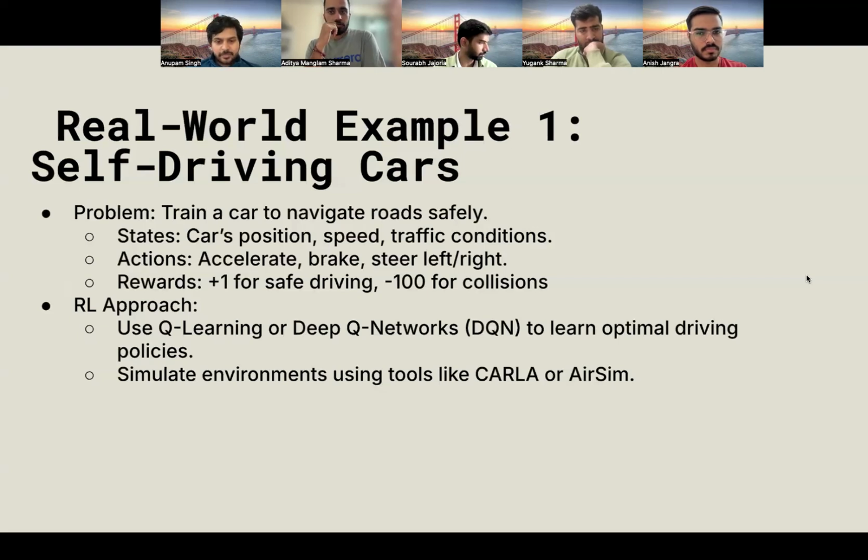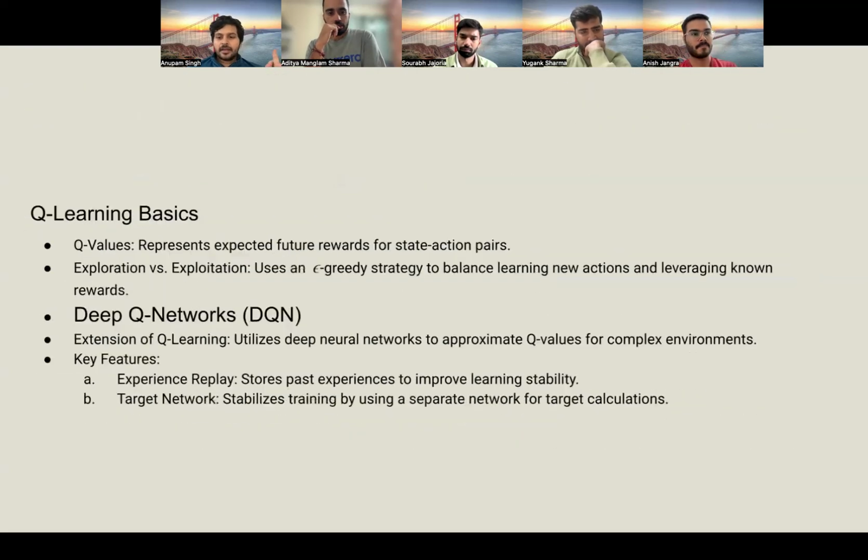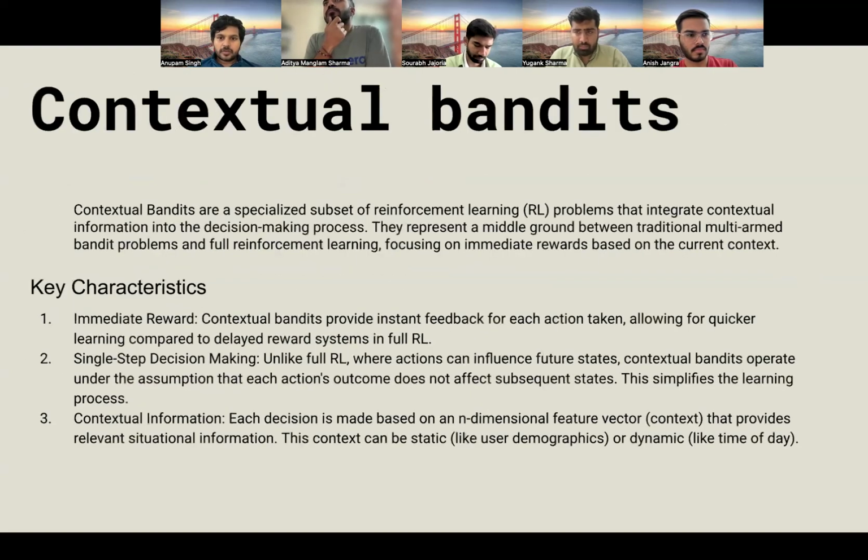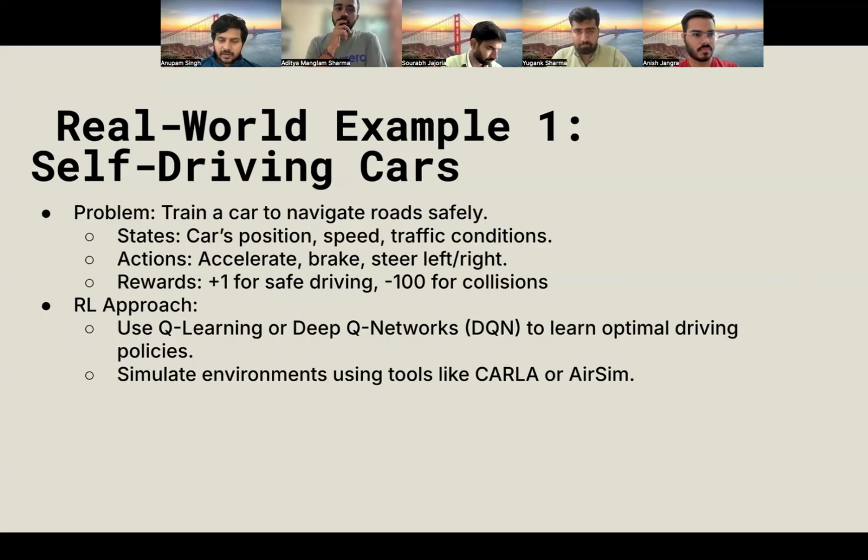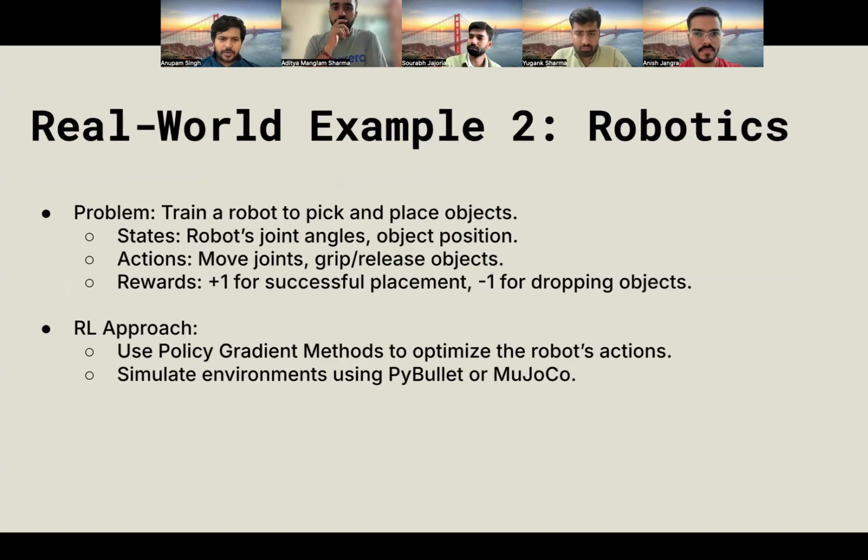Correct. So deep QN is understanding outcomes, understanding the best state-action pairs, being greedy but knowing all the possible outcomes. If 10 people are in front of me and one person is on my left, who do I crash into? All those complex moral discussions will happen, and that can only be solved with a very deep neural network. So for a self-driving car, you will prefer a deep QN.